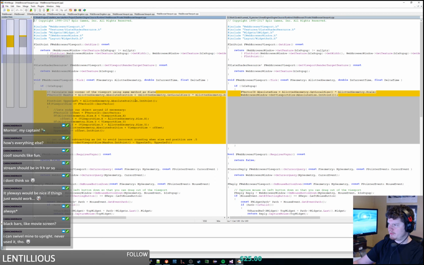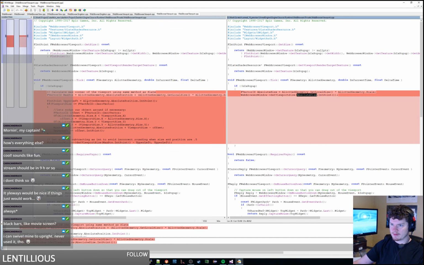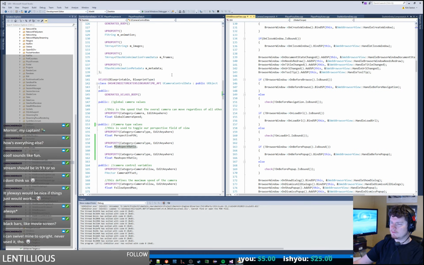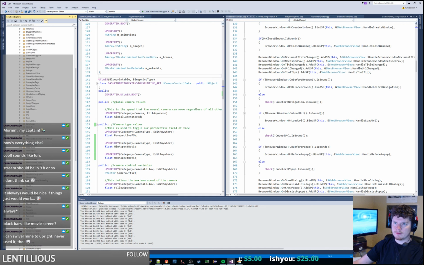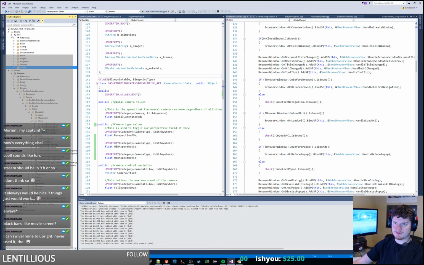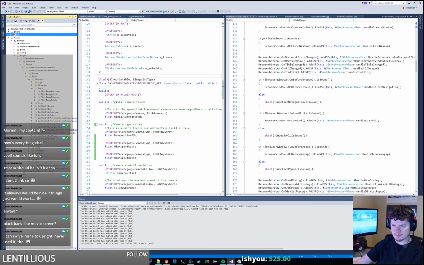Well, it looks like it's our viewport right here. We may be able to just adjust it inside of our code for our own UI.